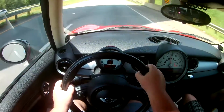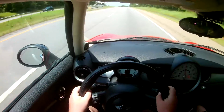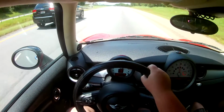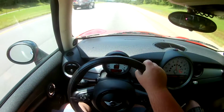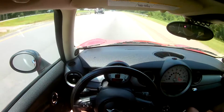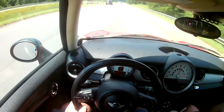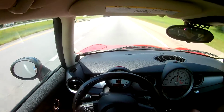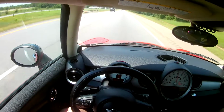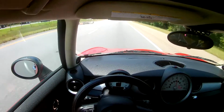Hayden's mom's had this car for a couple of years now. She had a Cooper S when I first met Hayden. It was the early supercharged model that had, what was it, like 200 some horsepower? But it was a really small Eaton. It was also automatic, but the transmission was slipping pretty hard, so she wound up getting rid of it. Hayden's dad traded it in for their ambulance, their open header 7.3 ambulance that you guys probably haven't seen on the channel for over a year. But this was kind of what came out of that.